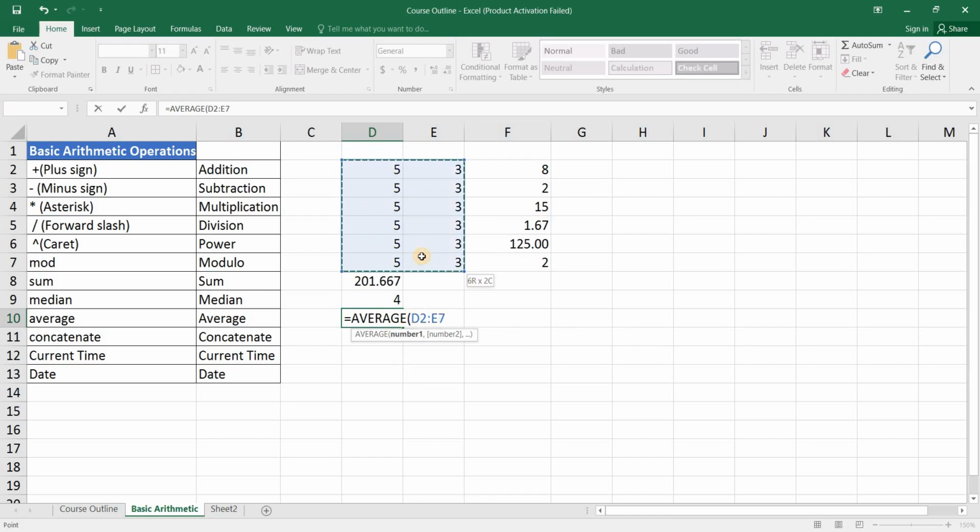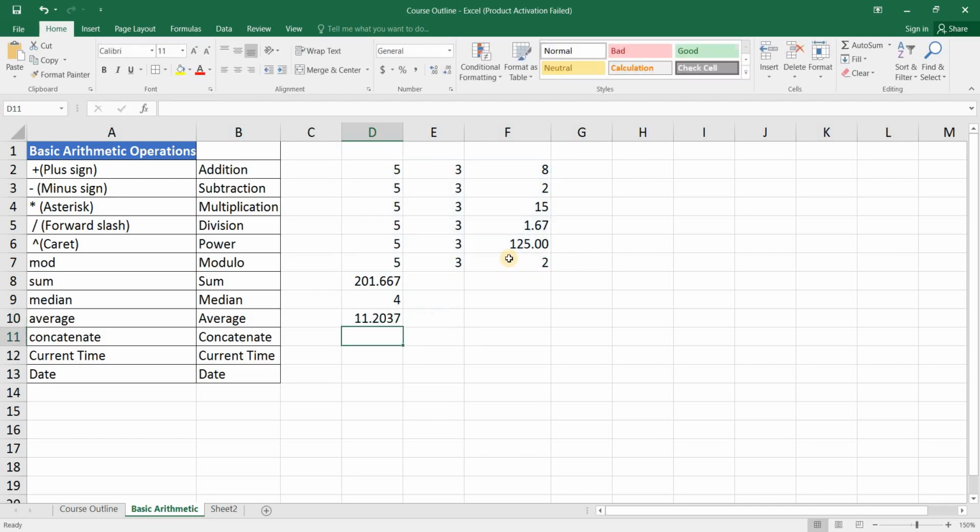If it's just 2 columns, or all 3 columns, you just select the numbers you're trying to find the average from, then close the bracket, then press enter. So the average of these numbers is 11.2037. So that is how these arithmetic operations generally work.